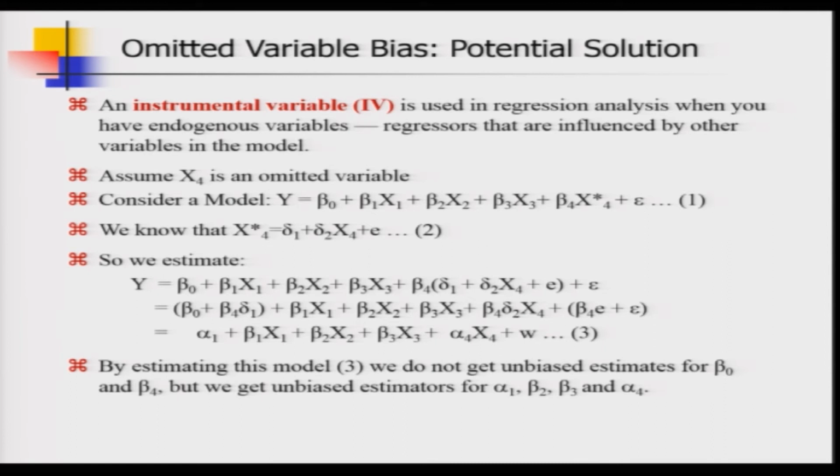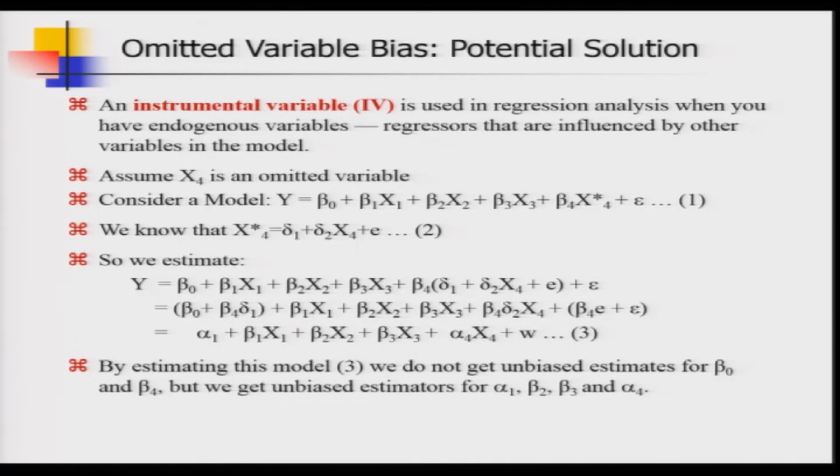Now, you consider an alternative model where you have the first 3 explanatory variables, but now you have one variable x star 4 for which you do not have any observations. So, this x star 4 is basically the omitted variable, it is omitted, that is why I am putting an asterisk on the top of x, so that I can differentiate it from the other explanatory variables that actually are being used to get the coefficient estimates from raw data. So, x star 4 is basically the hidden impact of that omitted variable x4.